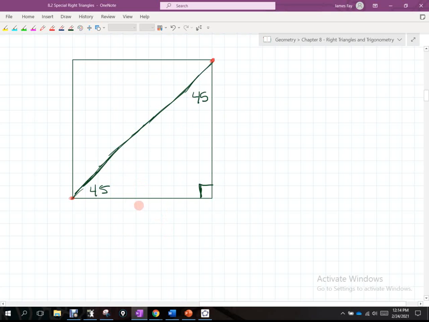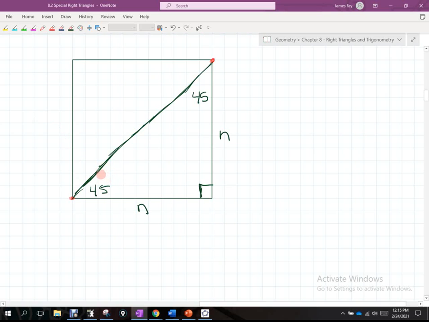Okay. I don't like to use S because my S is like 5 sometimes. I'm going to use N and N. Those would be the lengths of the sides of my square. N could be 1, could be 2, could be 3, could be 4, could be a half, could be whatever. Doesn't matter. Just a random value, but in order to keep the squareness, they both have to be the same.